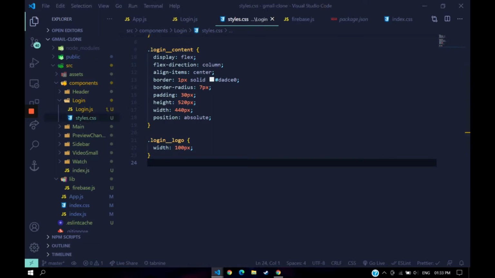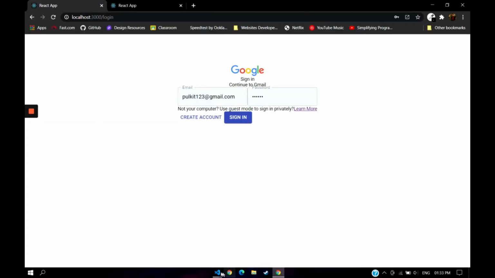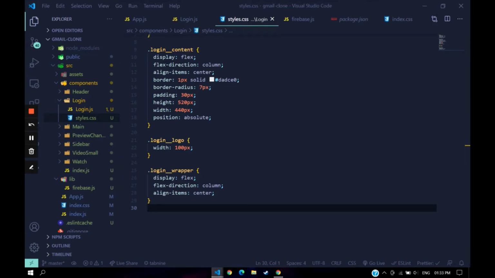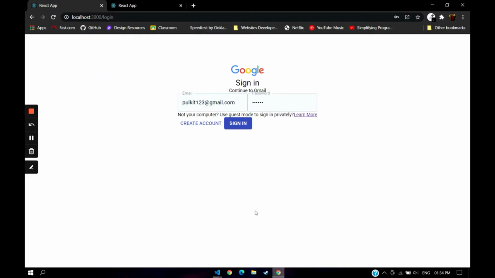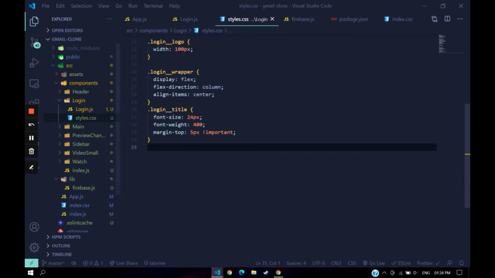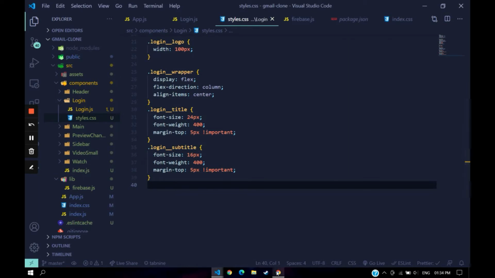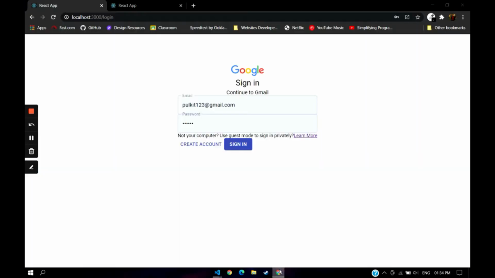And then here we're gonna have a wrapper, we are again gonna give a flex box. Then to our login_title we give a font size 24 pixels, font weight 500, looks better. And to login_subtitle we give a font size of 16 pixels, font weight of 400. And to login_form we give a display of flex with 100% flex direction of column.